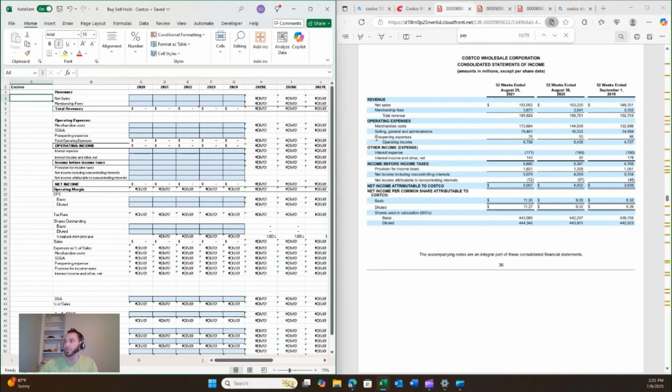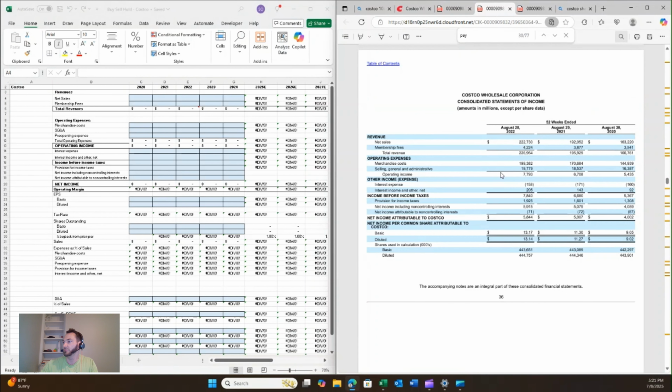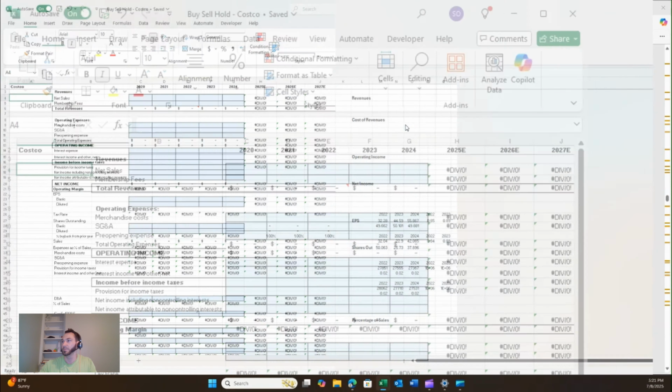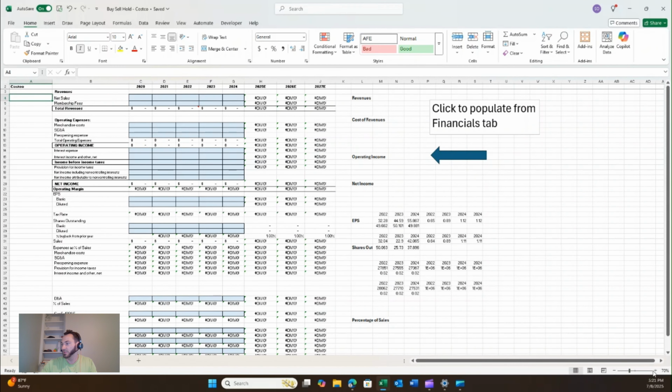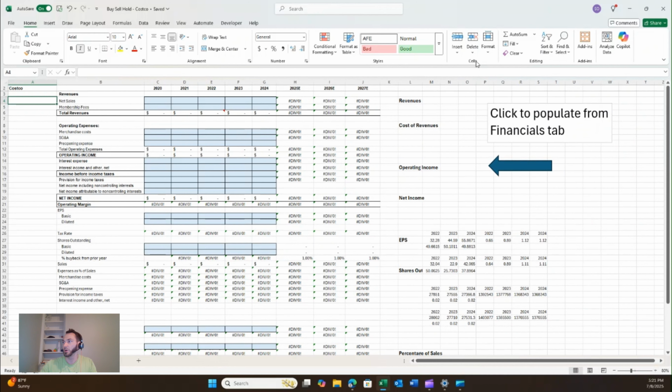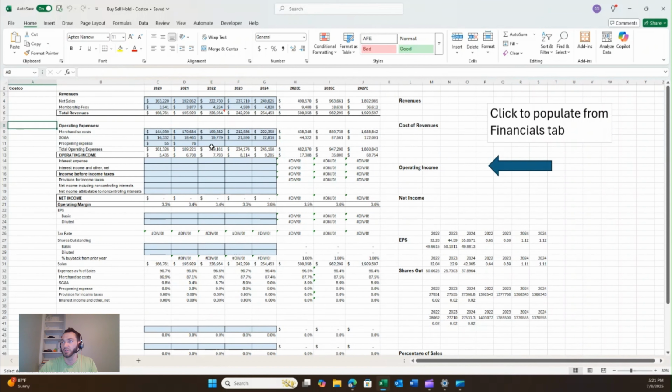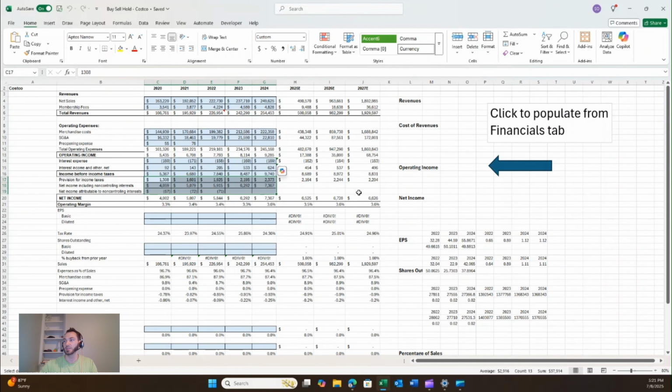But like I mentioned, the pre-opening expenses are just something dating back to 2021. So I believe if we come to 2022, yeah, that's no longer something under operating expenses. So that's just something that I'll show you what that looks like. But as we populate this page here, I'll go ahead and click these to get the numbers. Just a macro that I've done on a different page. So you can see here what this looks like. These are just going to be blank, but the sum will still come here at the bottom. So it all works out in the end. Operating income and net income.